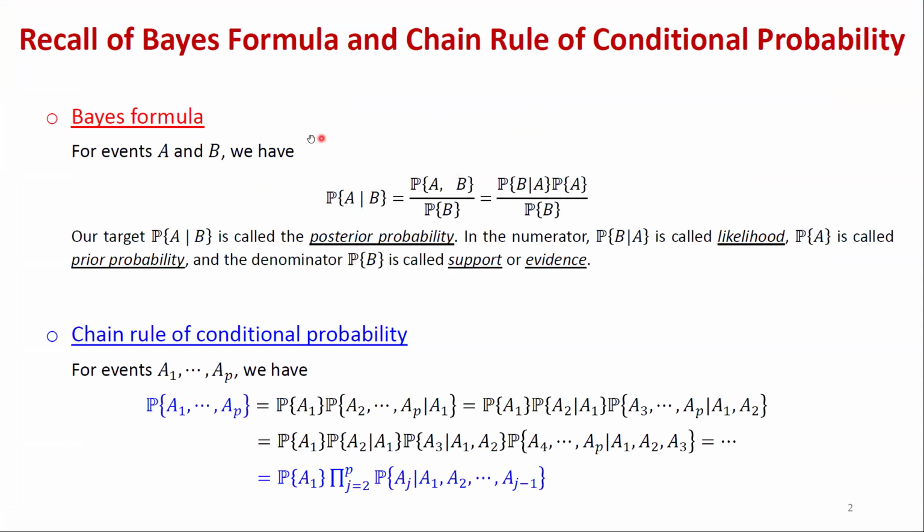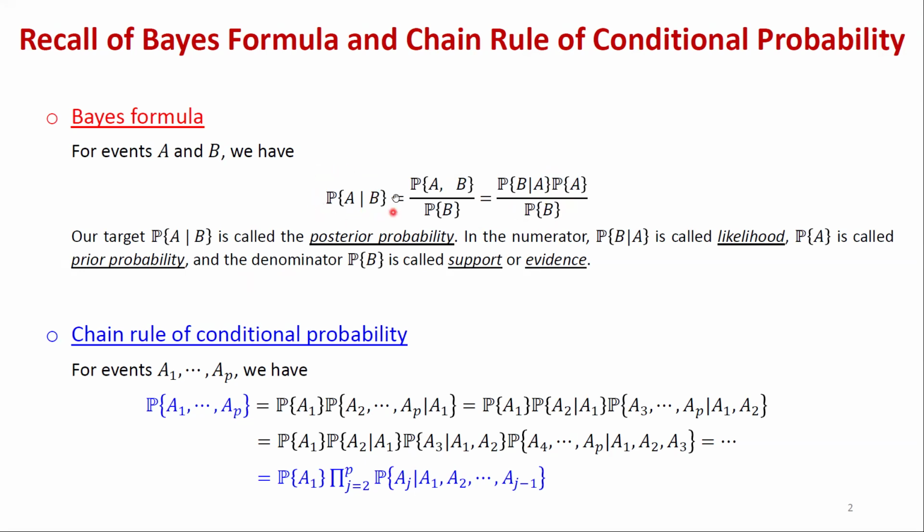Okay, so first of all, recall Bayes formula for events A and B. We have probability A given B equals P(A,B) over P(B), which, if you write the conditional probability again, is P(B given A) times P(A) over P(B). People may say, hey, what's the point of it? It looks like nothing, right? I want to calculate A given B, and what we did was just exchange the order to make it B given A. In philosophy, there's actually a big point here.